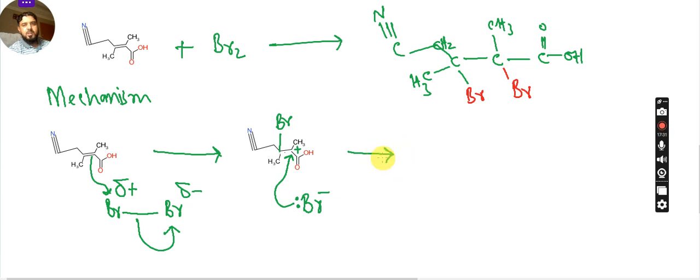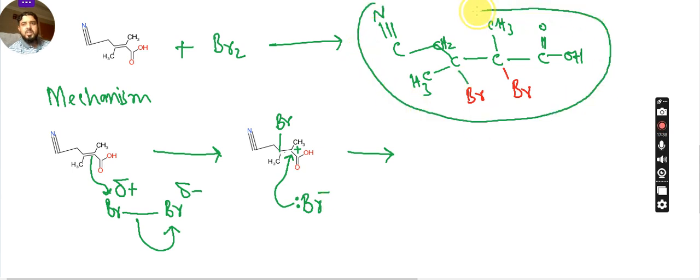So finally it becomes neutral, because positive and negative combine. So see, the final product doesn't have any positive or negative charge. This will be the product form. Got it? I copy again. What we did: just remove the double bond and put two bromines on both sides. Here we have one bromine, and here you have one bromine. You may draw any side, but you can't change the carbon.